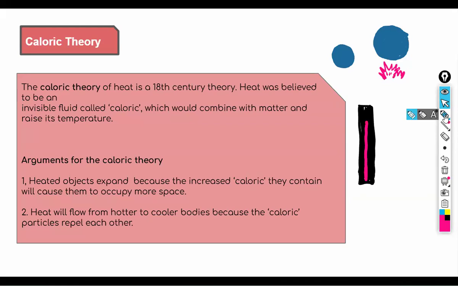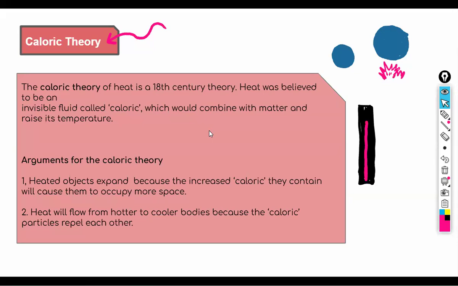You see, back in the 18th century, they had a theory called what? The caloric theory. And they believed heat was a magical fluid. Imagine that, right? They thought heat was a fluid. And you might think that they are what? Crazy. But let's hear the reasoning behind it, right?